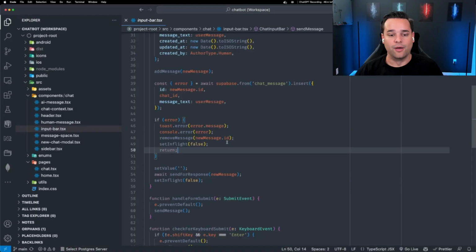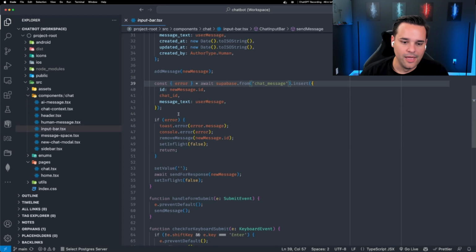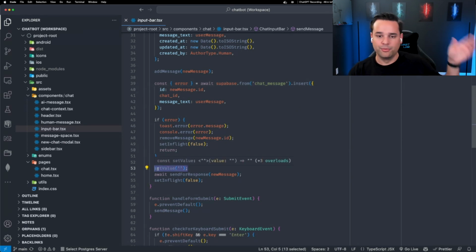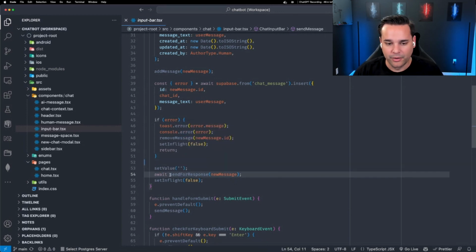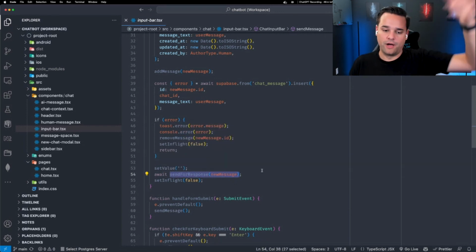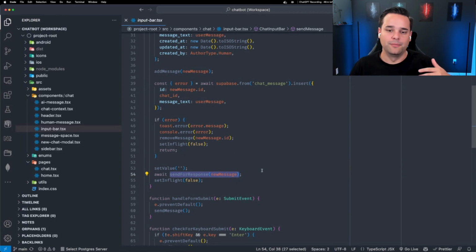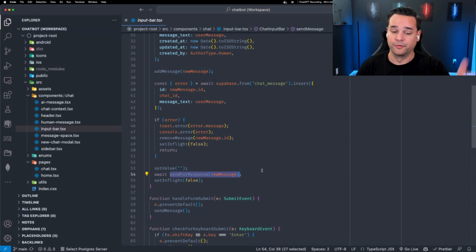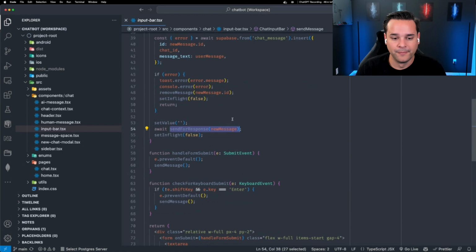And then assuming all goes well, great. We had an instant response time, instead of the 200 to 300 milliseconds, or even 2 to 3 seconds, of wait time from that round trip to actually save the message to the database. Once that's done, if it was successful, we're going to clear out our input field. It doesn't need to be there anymore. And then we're going to send the user's message off for a response. Basically, that means we're going to send it off to the AI to get a response, and we'll look at how that works later.